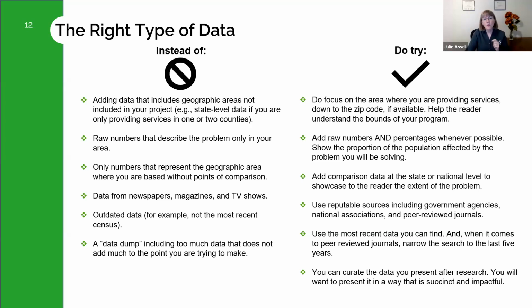Second, you're going to want to add percentages whenever possible. Raw numbers, of course, are valuable, but percentages actually tell the story, interestingly enough, more specifically. The reason for this is because some smaller school districts are nervous about comparing their data to districts or schools of a different size.